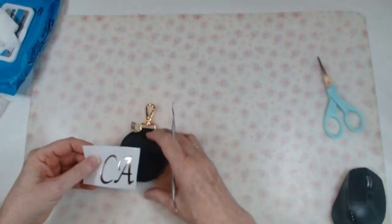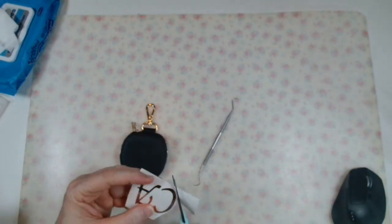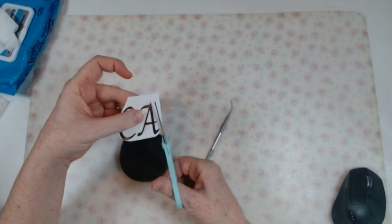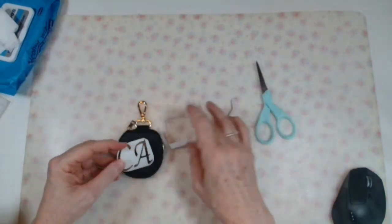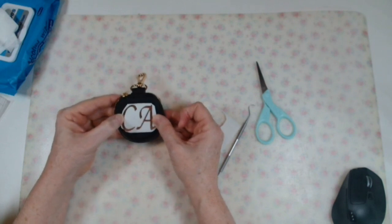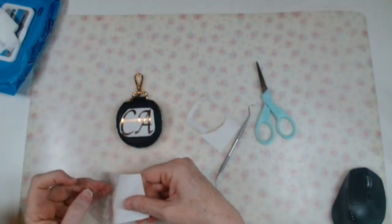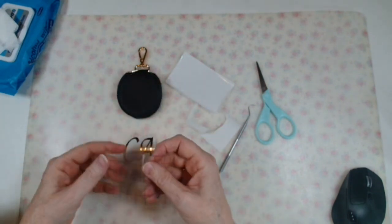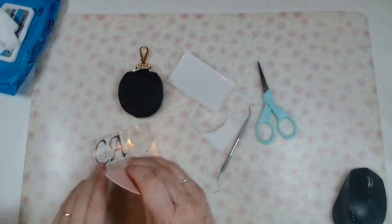Now I know it is going to fit, but I am going to trim it down so that I've got a better idea of how it fits, because it's a teeny tiny little surface I'm working on. Okay, there we go. I think that's going to look so nice, and everybody will know it's mine. There will be no mistakes. All right, I will use transfer paper because it is quite big. I reuse my transfer tape. Actually, I don't have transfer paper, I have transfer tape. There's my scraper.